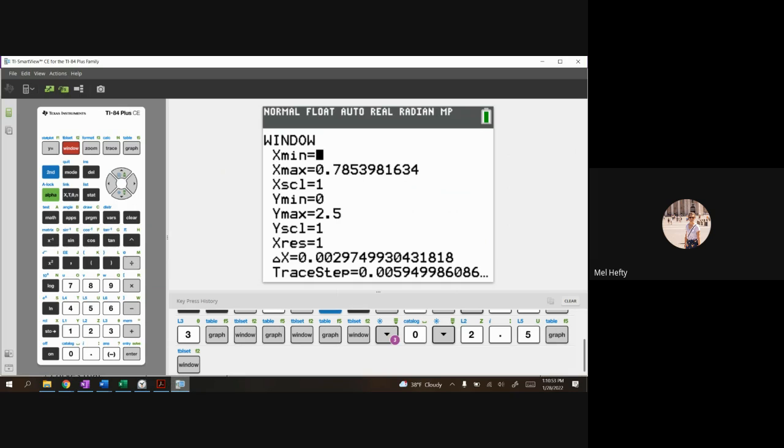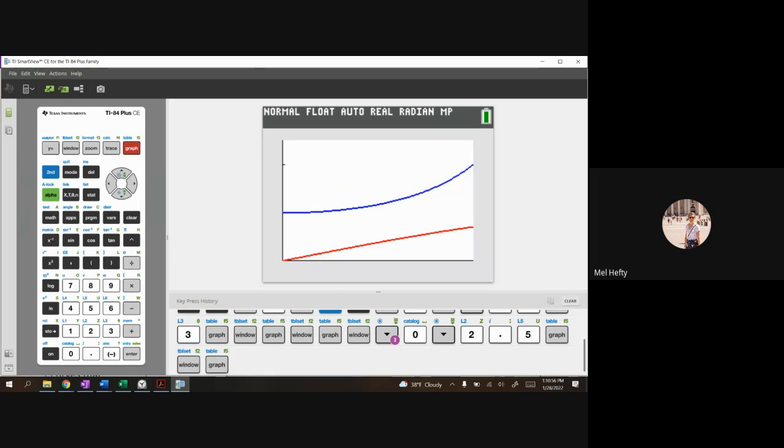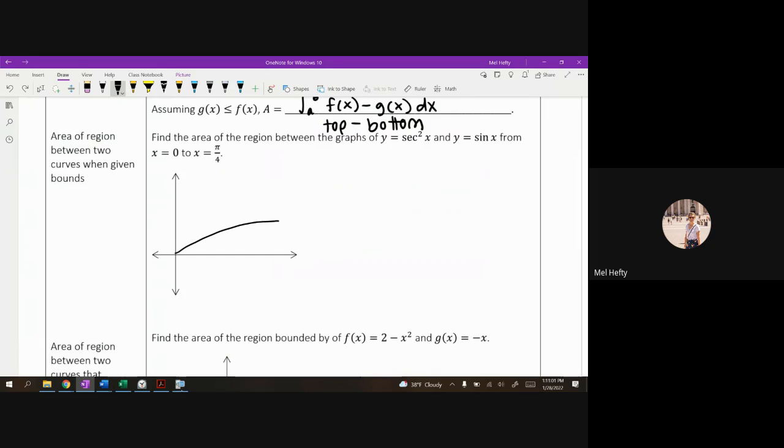So I'm just going to make a quick sketch of this graph. Again, it doesn't have to be perfect. I'm just trying to sketch a little bit. So it looks like we start kind of down here, go up this way, start here, go up this way. And this value is pi over 4. It really doesn't matter that much how good our graph is, because the biggest piece of information I need to glean from looking at that graph is which of these graphs is which. I also need to see if they intersect at more than one place, if they're doing anything funky. But I'm really talking about this kind of bow tie shaped or pasta shaped thing.